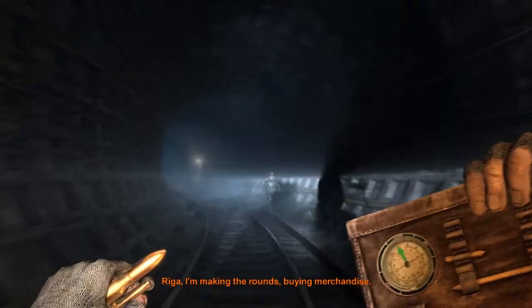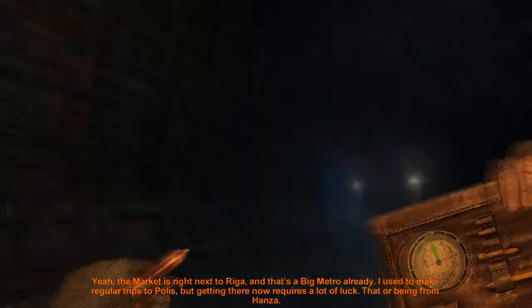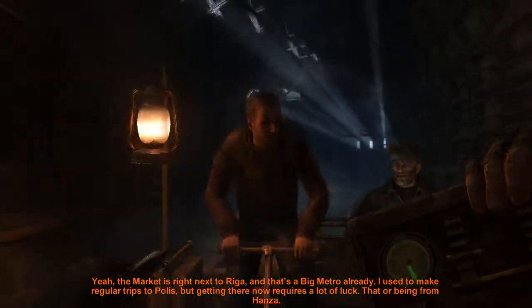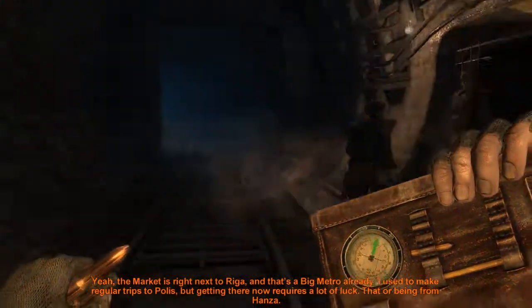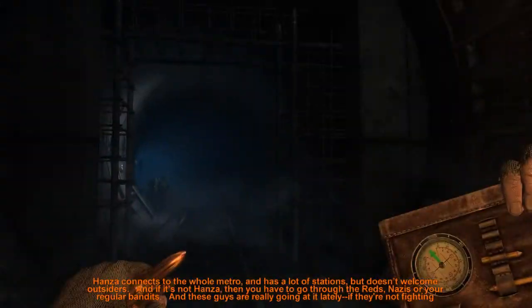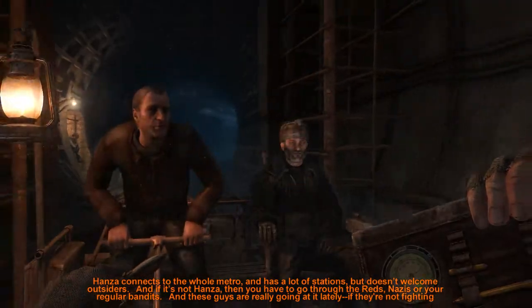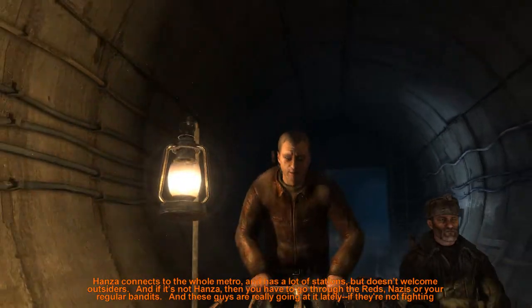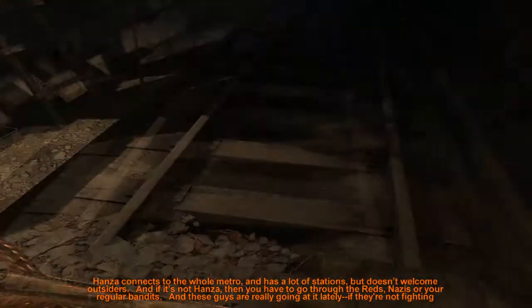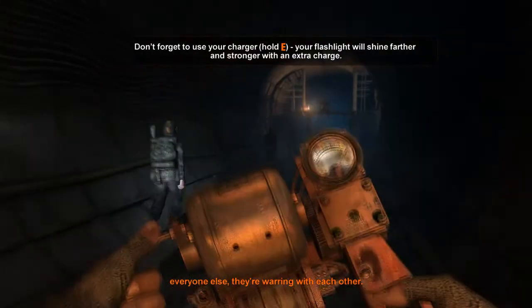So, where are you from? Riga. I'm making the rounds, buying merchandise. Well, I bet you've seen a few places then. Yeah, the market is right next to Riga, and that's a big metro already. I used to make regular trips to Polis, but getting there now requires a lot of luck. That or being from Hansa. How come? Hansa connects to the whole metro and has a lot of stations, but doesn't welcome outsiders. And if it's not Hansa, then you have to go through the Reds, the Nazis, or your regular bandits. And these guys are really going at it lately. If they're not fighting everyone else, they're warring with each other.